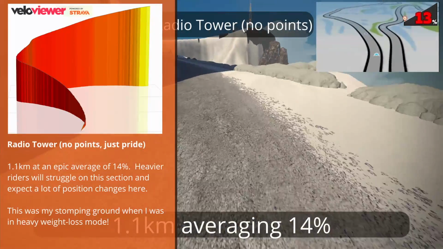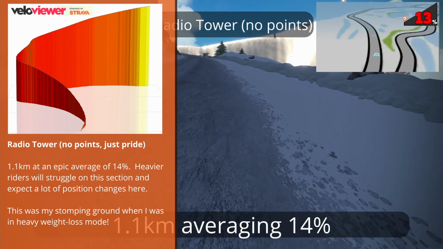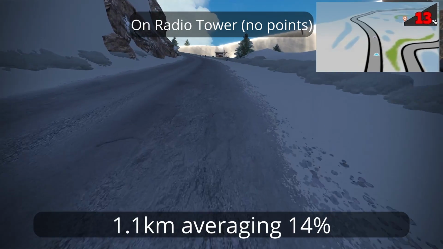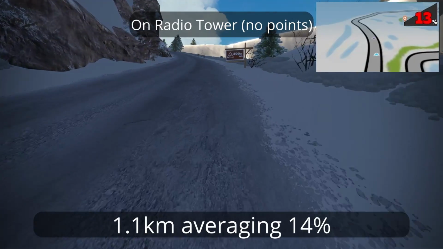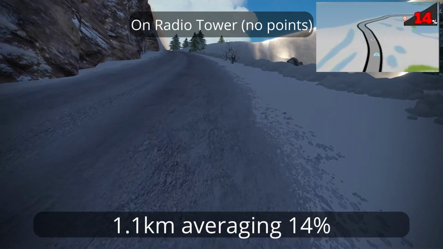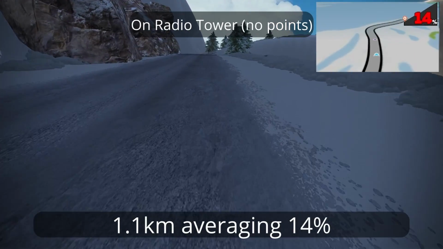The radio tower has no pluses to it. It is 1.1 kilometers at an average of 14%. When I first wrote it, I wrote 1 kilometer at an average of 14%, but you know that 100 meters makes a massive difference. There's no easy way to go up here. You have to just push on and keep pedaling until you get to the top. Back when Sherpa Dave was an awful lot heavier than he is now, going up here every day was part of the weight loss regime.